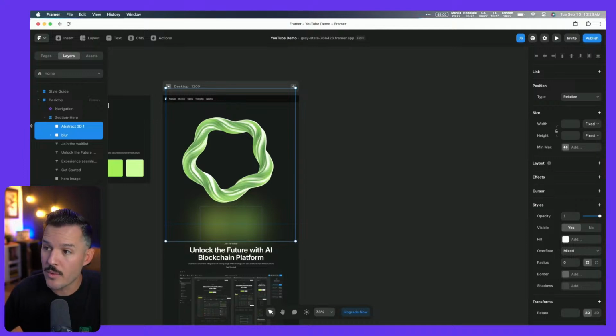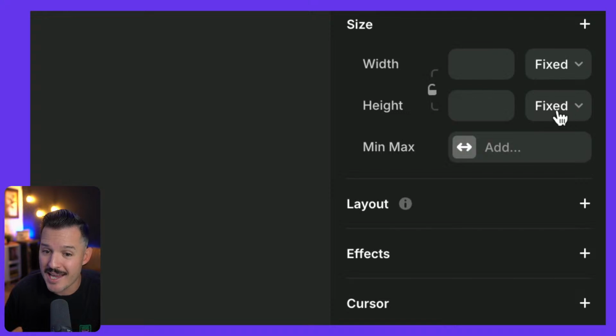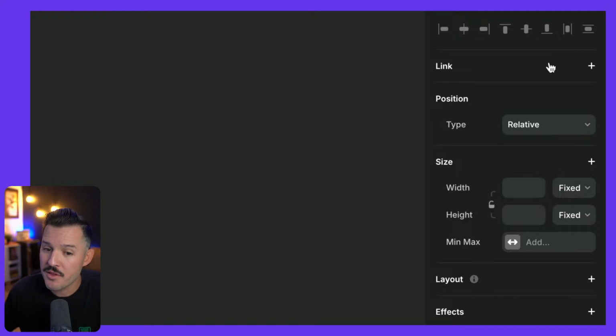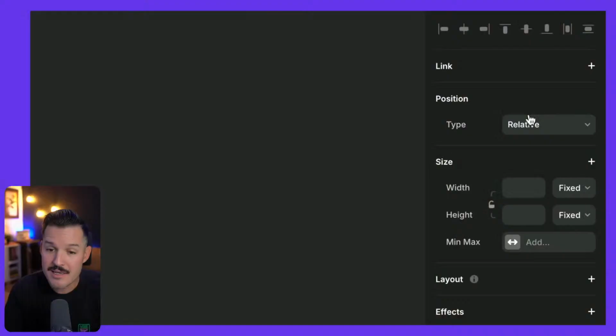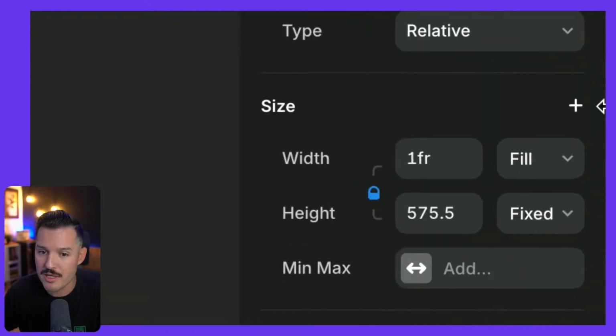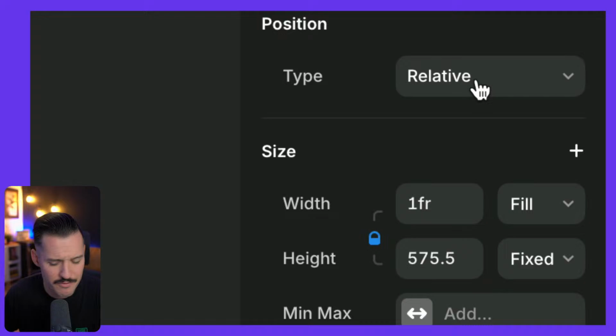And this is where we get our next thing that you really need to know. Remember, we really dialed in on this size panel. So many of the fixes that you'll make are here in the size panel. One of the other ones is right above it, and that's the position panel. When we put things inside of an auto layout, inside of one of these stacks in Framer, all those elements need to be relative to the parent. And that's the setting that we have on everything right now. Our text, our image, everything is relative. Did I say relevant? Kind of relevant, but more than that, it is relative.